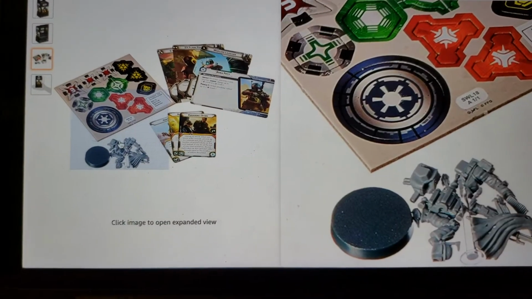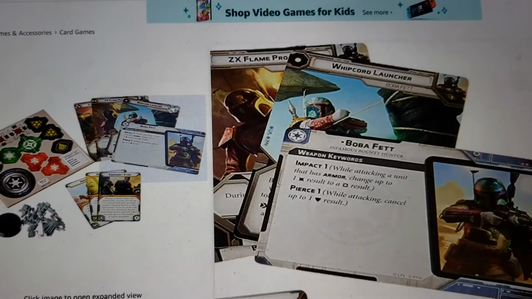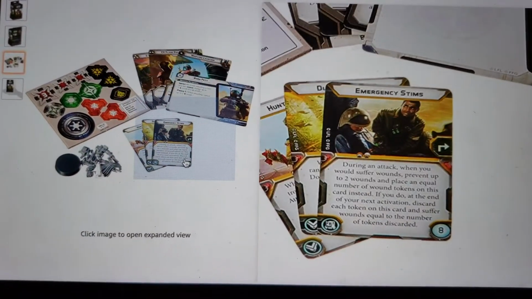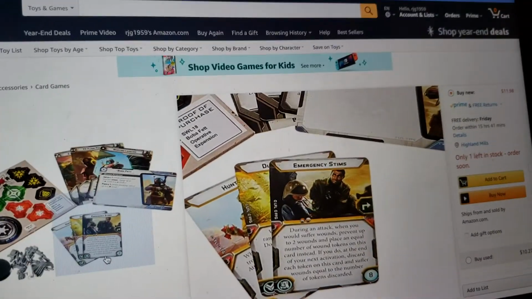Also, I'm just realizing this now. Does this only come with Boba Fett for almost $12? This only comes with Boba Fett, some tokens, and a couple cards. Okay, so the cards look like they're different. Okay, so this is a little different, because let me go back to here for a moment.